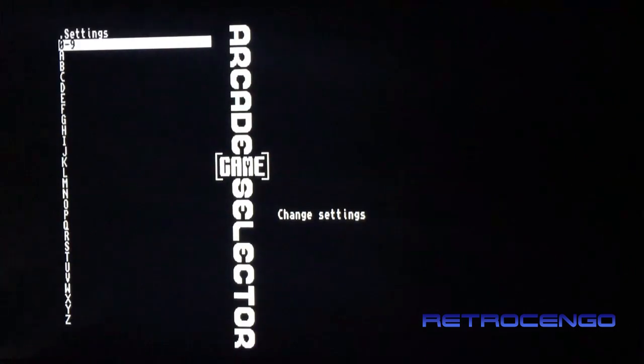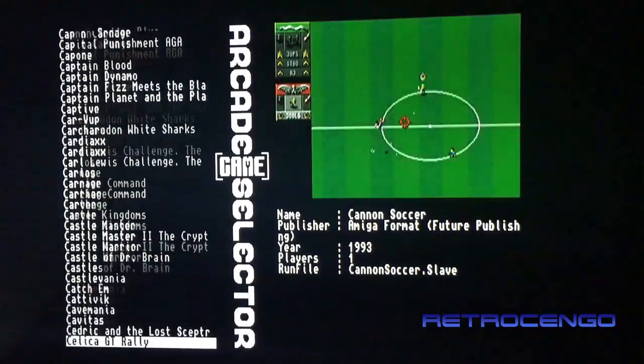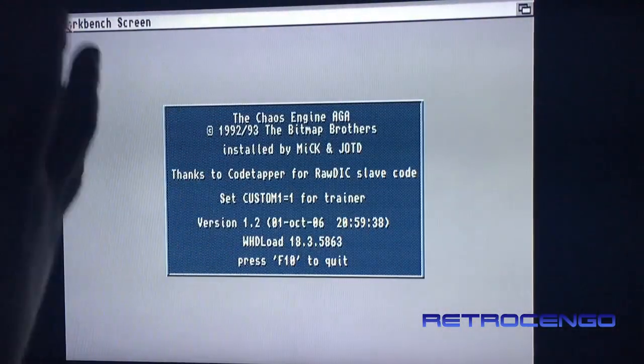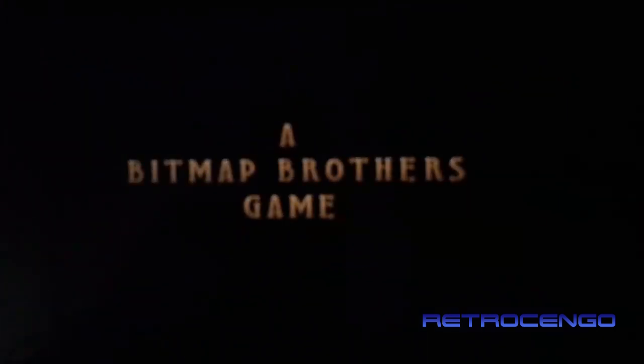And now we can choose some games. There is music and all that, but I just turned everything off. So let's just choose Chaos Engine. Chaos Engine AGA version. Let's check that it can be played with the real original Amiga joystick. That's the most important part, because if that's not possible, then the Raspberry Pi, Amibian, everything is just worthless for me. You have to have the real feeling, and that's the real Amiga joystick, nothing else.